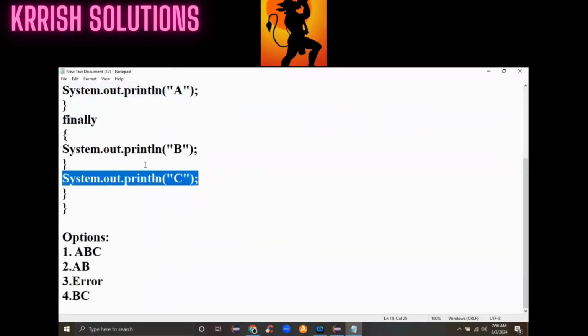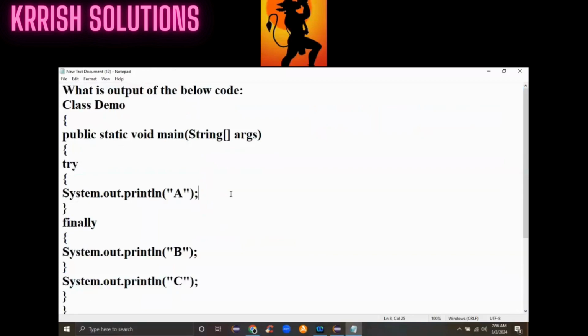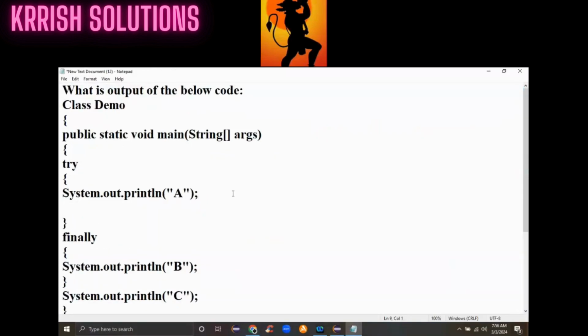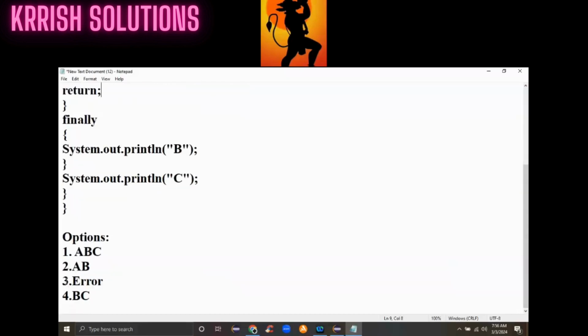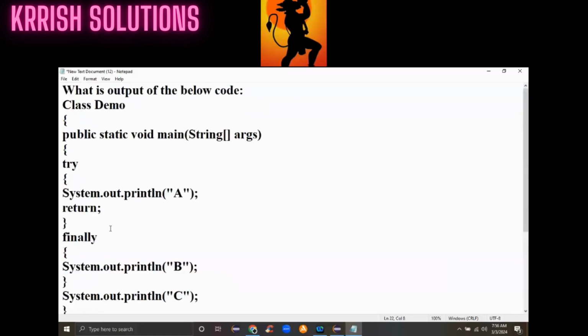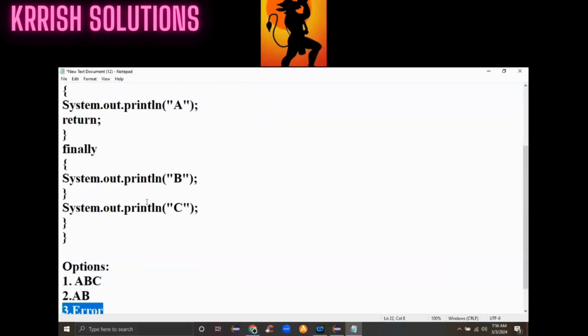Initially I wrote the code without the return statement. If I write this return statement here and ask for the output, the answer would be an error. But I just wrote a simple program with print statements inside all the blocks.